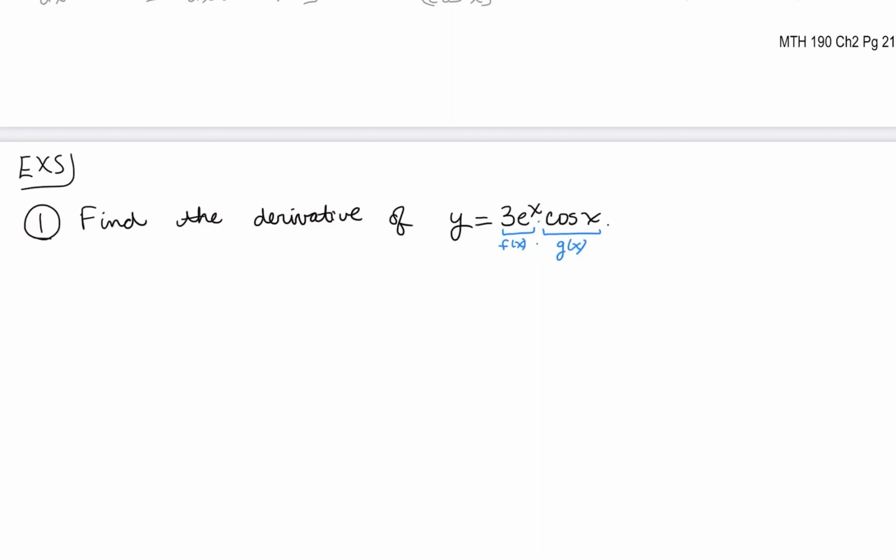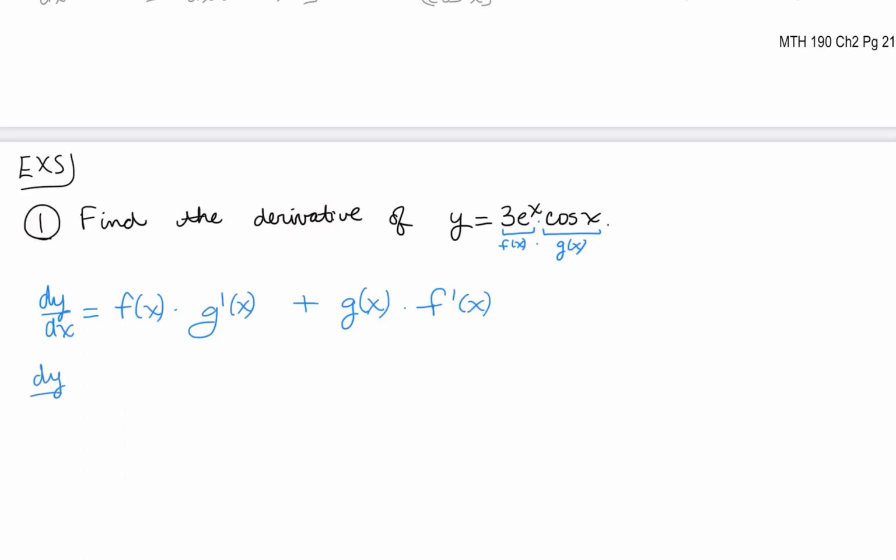Now you have two choices with the constant multiple of 3. You could just factor it out in front of this whole thing that we're going to put in for the product rule, or you could lump it in with either function, but conveniently with the first function, e to the x, which is what I have shown here, and that's what I'm going to do. So as we think about taking our derivative, dy dx, our structure is the product rule. We're going to have f left alone, times the derivative of g, plus, we'll change that order, g gets left alone, times the derivative of f.